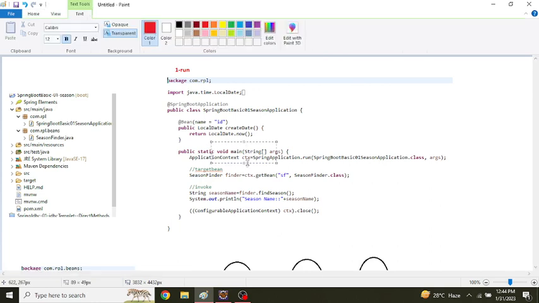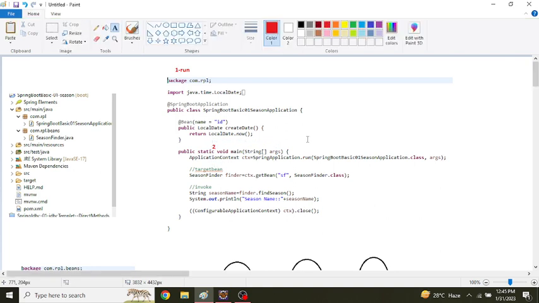Firstly we run the application, then the main method will execute.